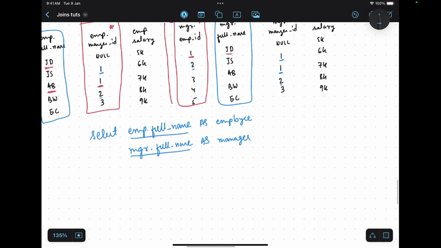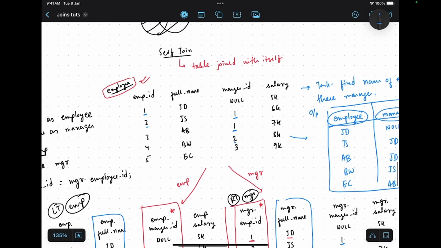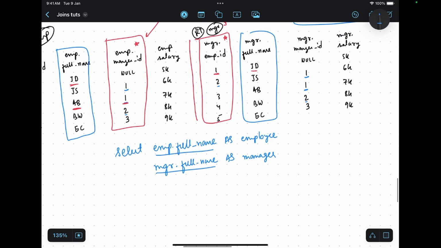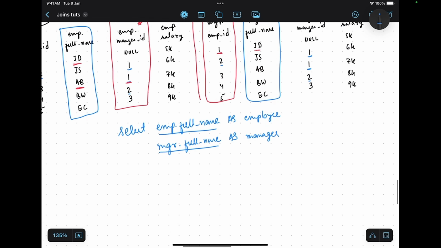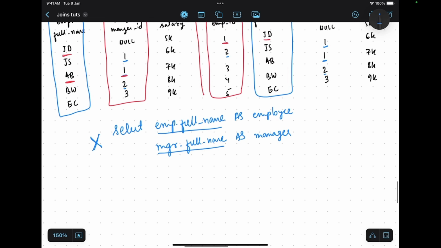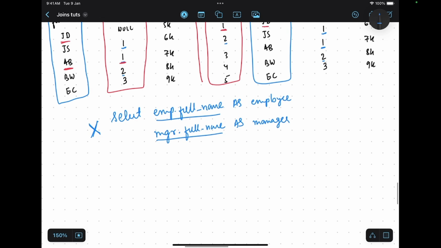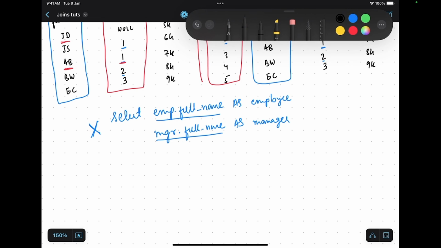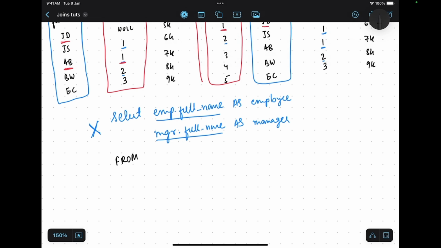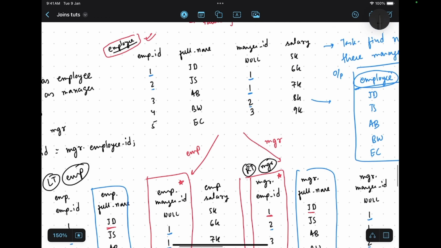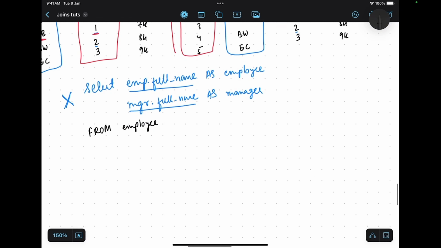Okay. Now you will ask me, where do this emp and mgr come from? We just have a table called employee. How did this mgr and emp come? Definitely it's a valid question, but if you have followed my series properly, then you should know that a SQL query doesn't start with select. The syntax starts with select, but the execution starts from FROM. So that's why from employee, this employee table will be given the alias emp.